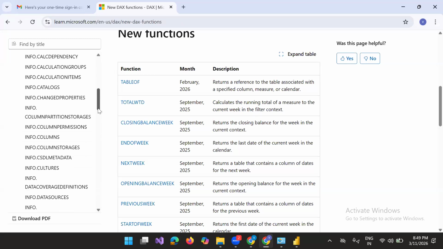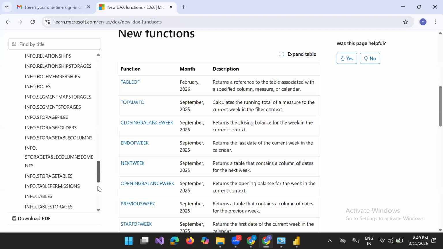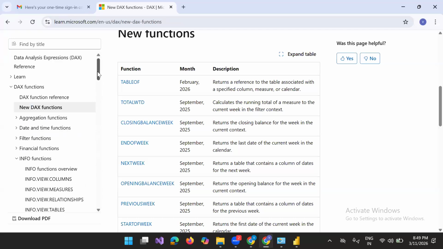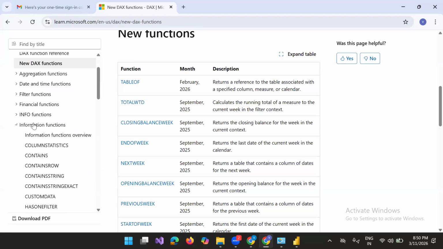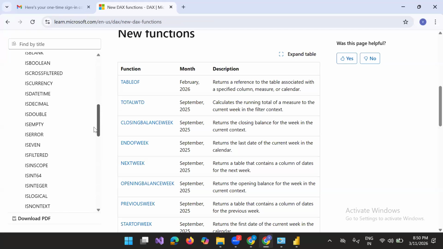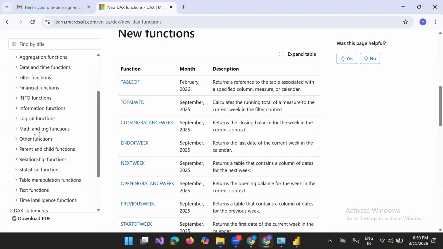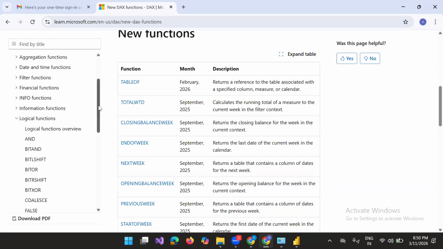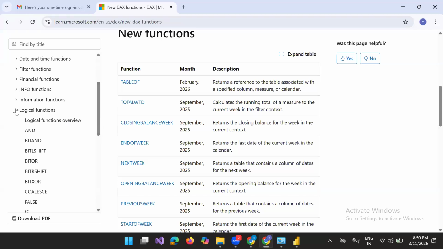Date and time functions. Filter functions. Logical functions.